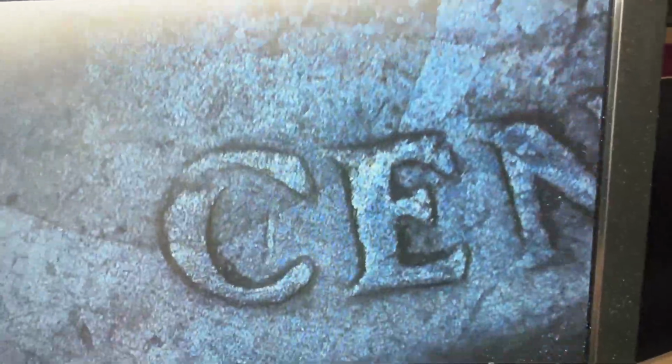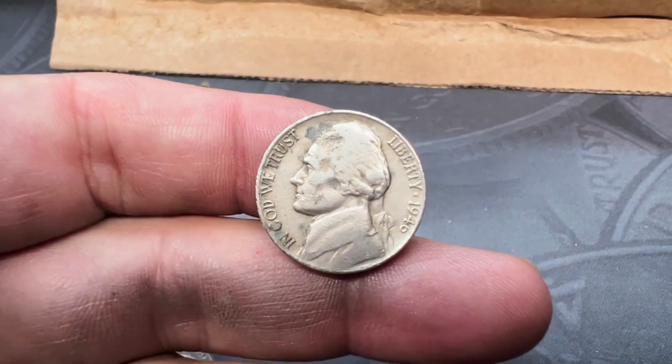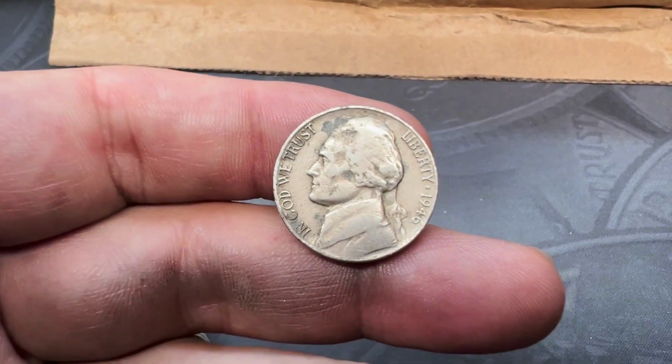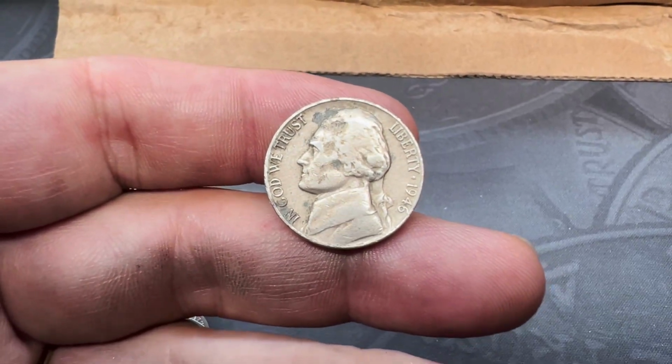So we'd be looking for really thick, strong lettering on this, and a lot of times I found when I first started coin roll hunting that I wasn't really sure what that meant. So the pictures really help, and then also just kind of keeping this aside, and if you find another 1946, you can compare the lettering. Now, just looking at this one, I think we have a regular plain old 1946 Philly, but this is kind of how my process goes as I find things. I check them in the book, we check the scope, and 99% of the time we don't find anything, but it's pretty cool when we do.